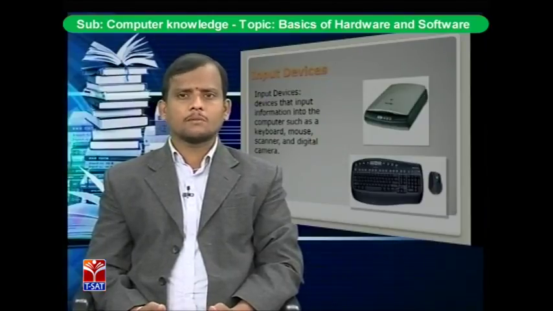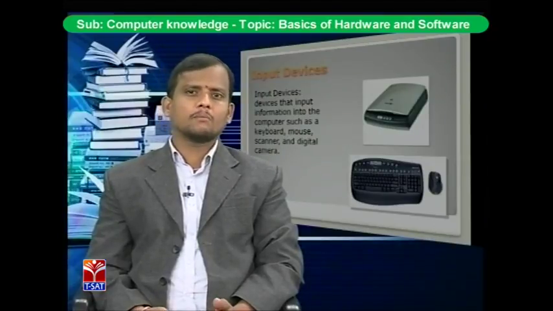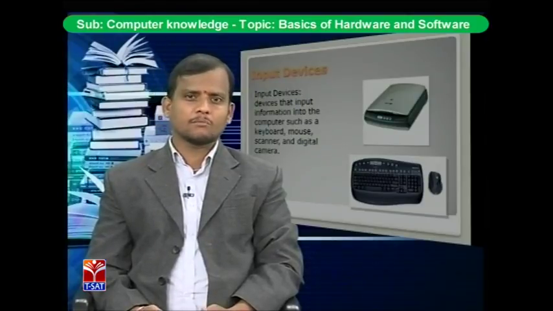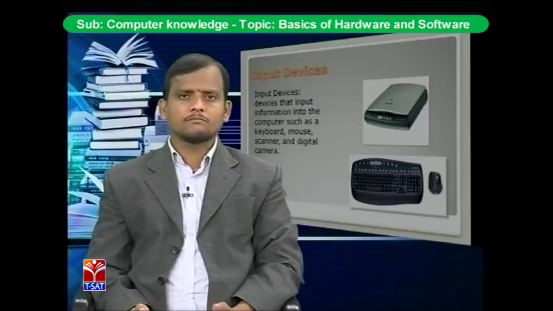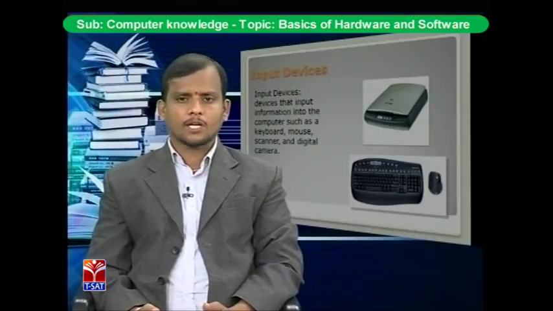In real time, suppose you want to purchase something. There might be various ways: you may purchase by giving cash, or by giving some goods and getting some goods in return. These are the inputs. You are giving some inputs to get something. That is what input is about. So these are the devices we use to give input to the computer.